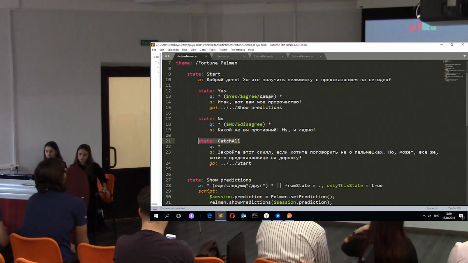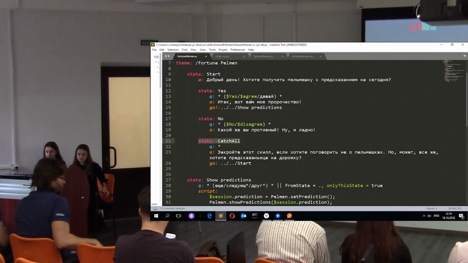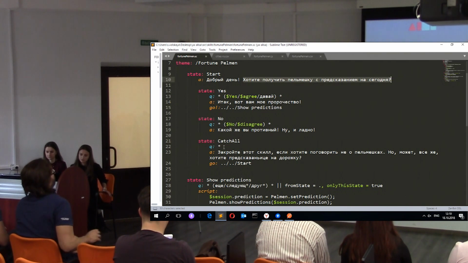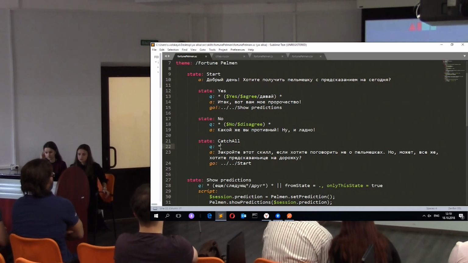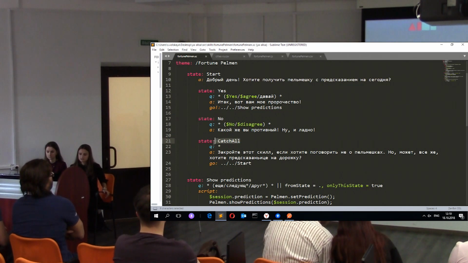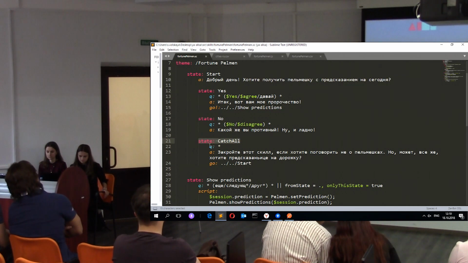I said before in the first part of our demonstration that sometimes people say some garbage and you cannot predict all the variants. So we have a state for the garbage.